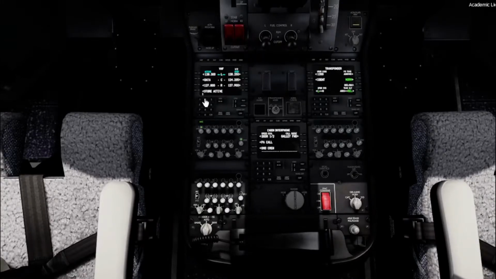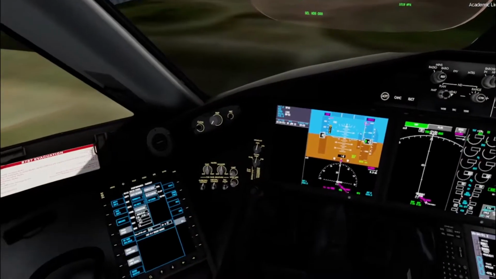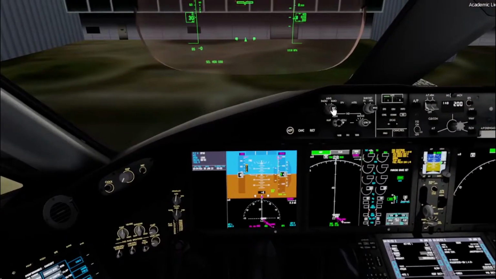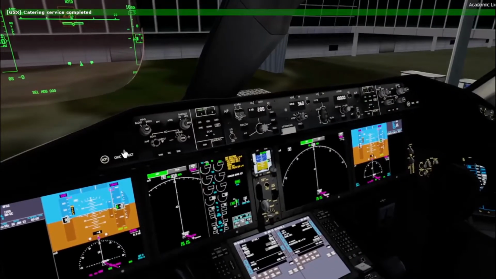We'll get our frequencies plugged in. 121.5 for guard. We'll set that. Get you up there. Perfect. Reset you on that side. Same with you. Let's see. Yeah, we don't have an airport map here. That's fine. No problem.